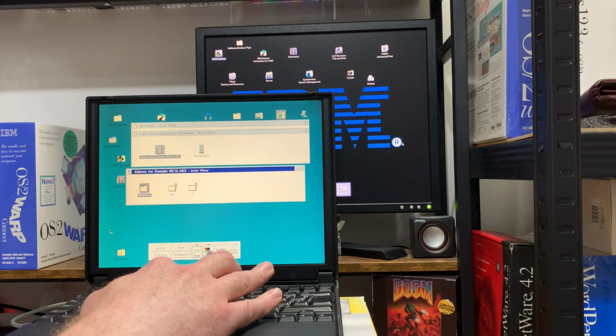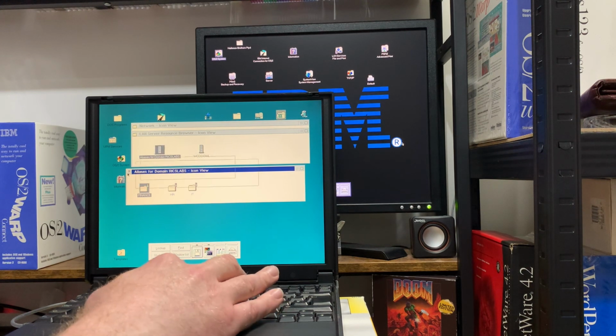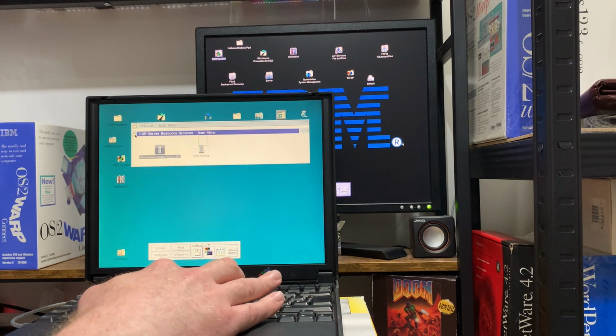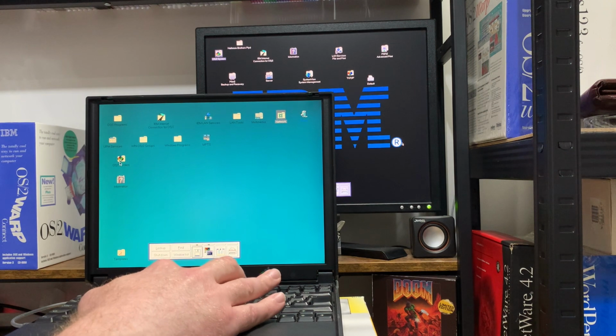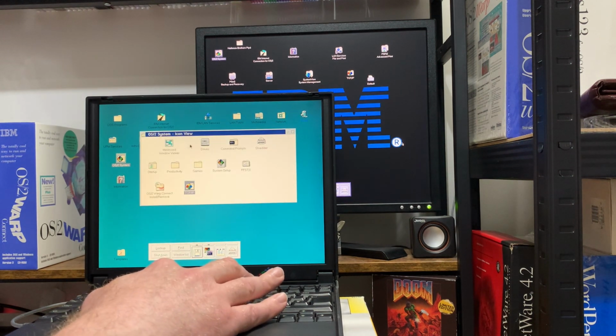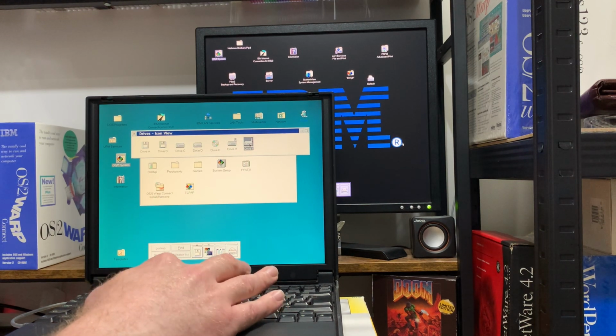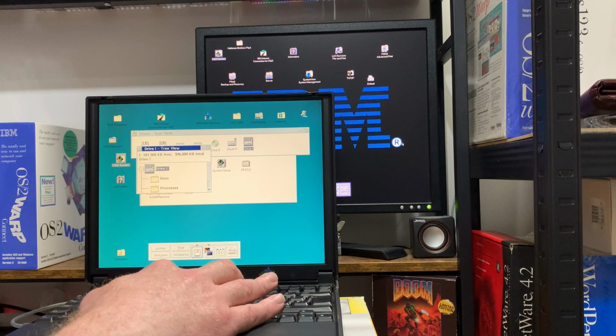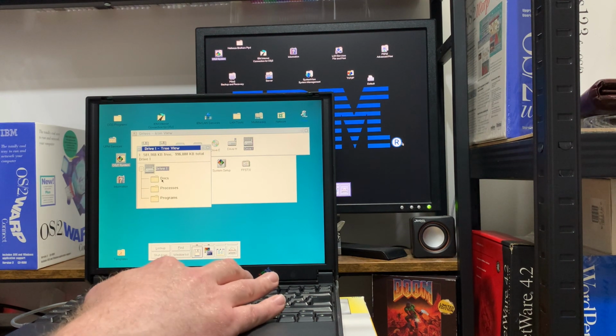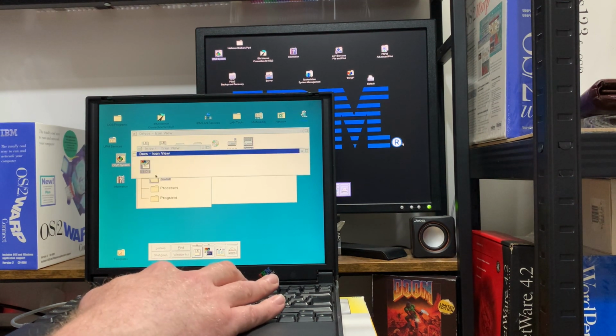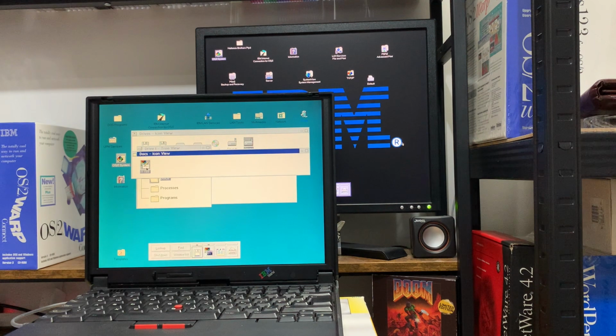And now if I close these windows and I go back to OS2 System and then Drives, we can see our new drive I. I can double click it and we can see our three subfolders. And if I go into our Docs subfolder, we can see the document we created earlier in Notepad. And there it is.